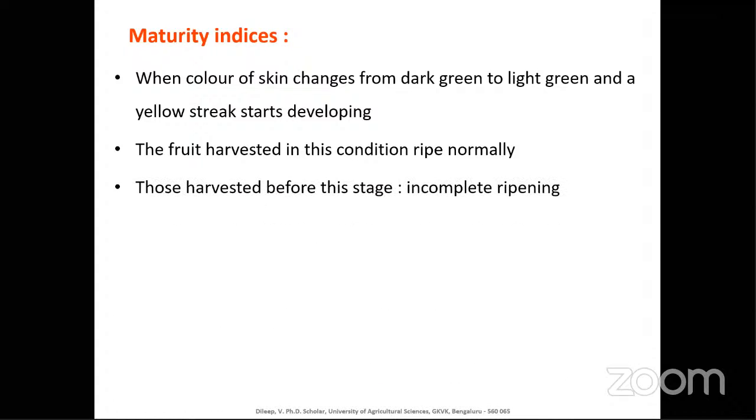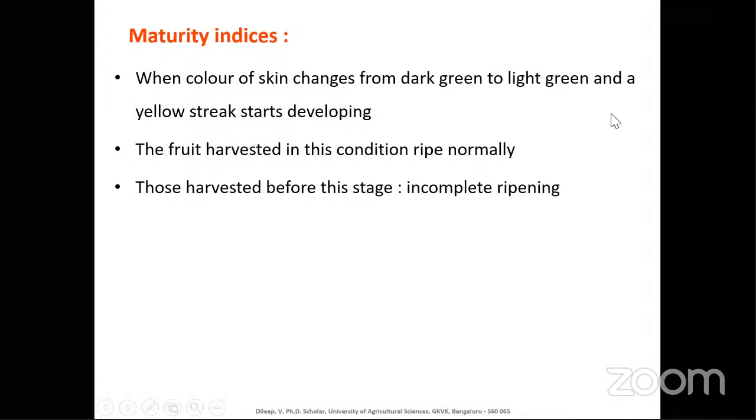Okay, you might have observed that when you bring a fruit and keep it for ripening, after 1 or 2 days the distal end of the fruit will ripen even faster, and it will also be softening. At the calyx end it will still be fleshy. If next time you buy a fruit, just see after 1 or 2 days. Why does that happen? The upper portion remains hard, but the lower portion ripens, because they harvested immaturely, that is before the color break stage. This condition is known as the color break stage.